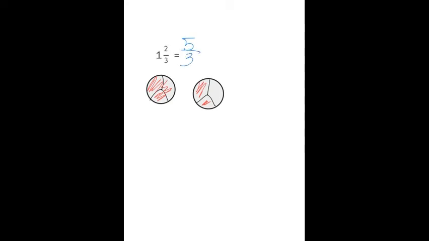Another way I can do this is by breaking apart wholes into groups of fractional parts. For example, think of 1 2/3 as one group of 3/3, or 1 times 3/3, which equals 3/3, and another 2/3. Add the number of pieces from the wholes in the fraction to get 5/3.